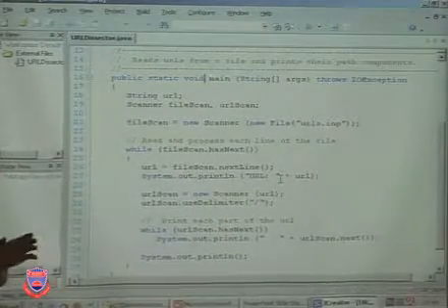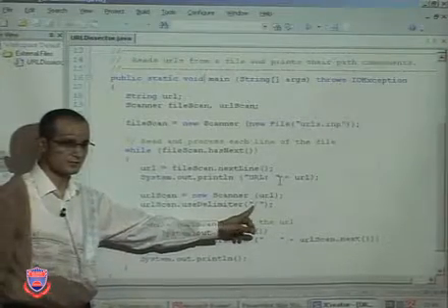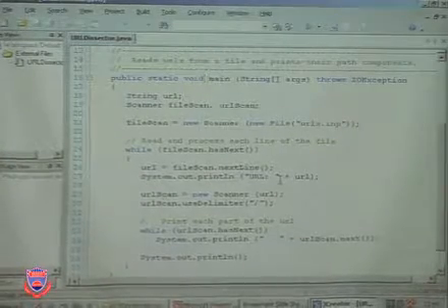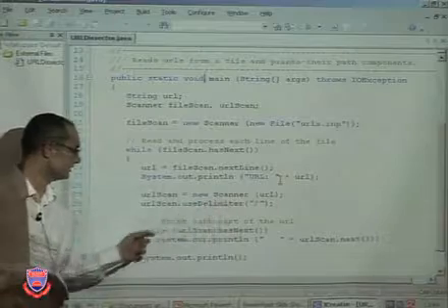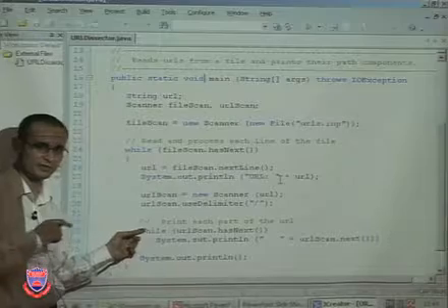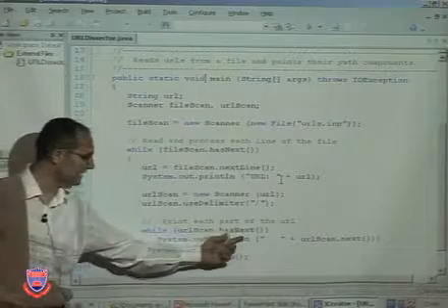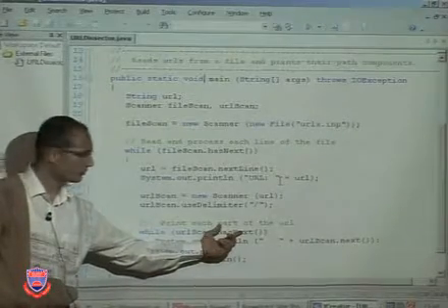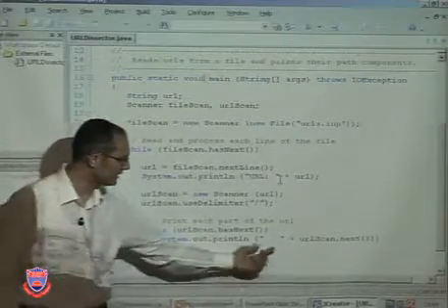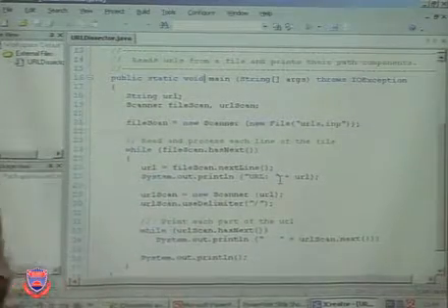So it is going to parse the string into tokens based on the delimiter we have, which is the slash, right? So we will be parting it into smaller pieces based on the delimiter. And we have another loop, an inner loop, which is going to iterate on the line itself, whatever that line is. It is going to check whether there are any more tokens in the scanner. It is going to print them with System.out.print, with a space, and it will print the next element in the scanner.